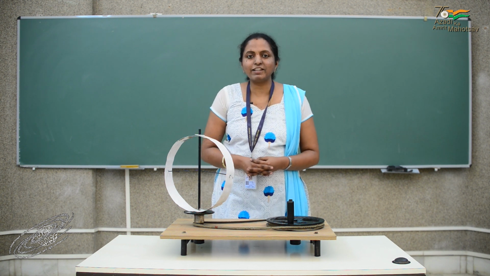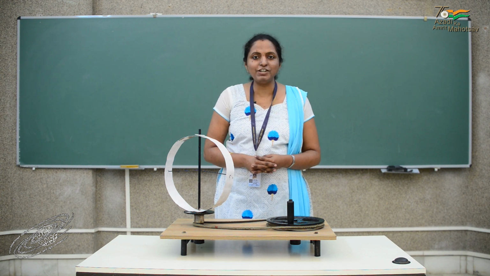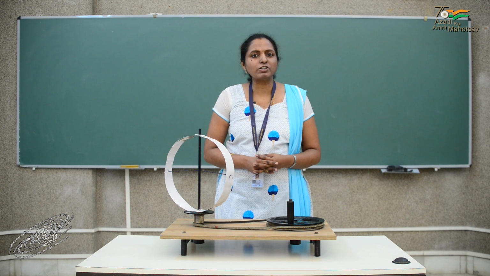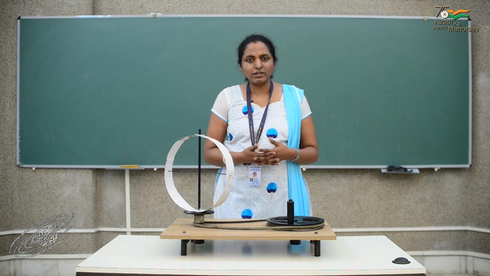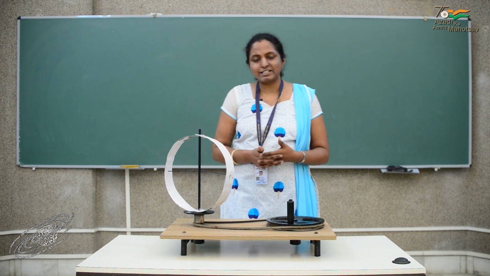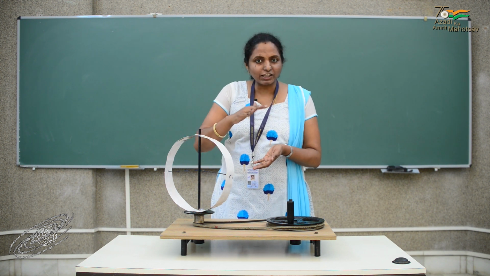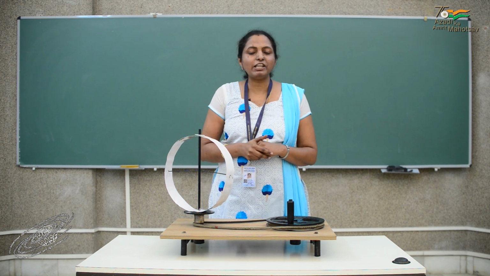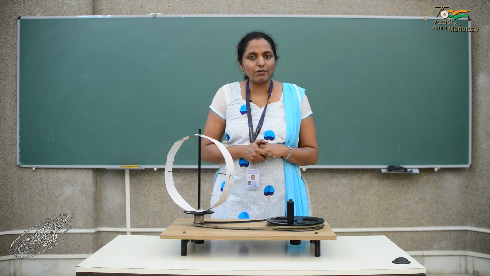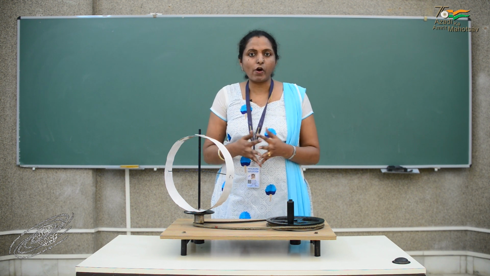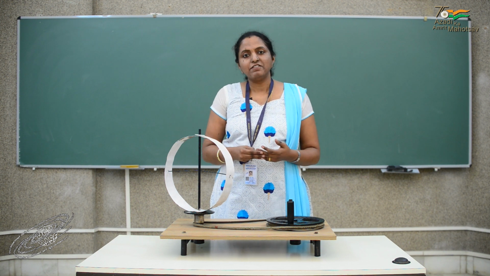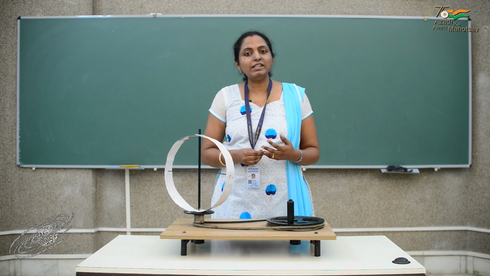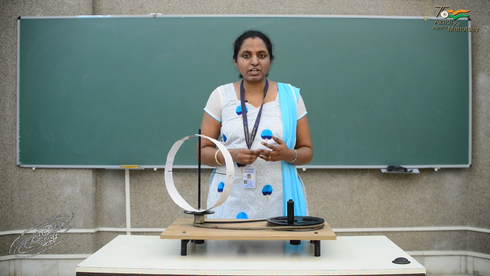Most of us think that all the planets are spherical in shape, but in reality they are actually not spherical, but they are geoidal in shape. What is this geoidal shape? It is a shape which is flattened at the poles and bulged at the equator. All our planets are in this geoidal shape, and now with the help of this model we shall try to understand why the planets take this geoidal shape.